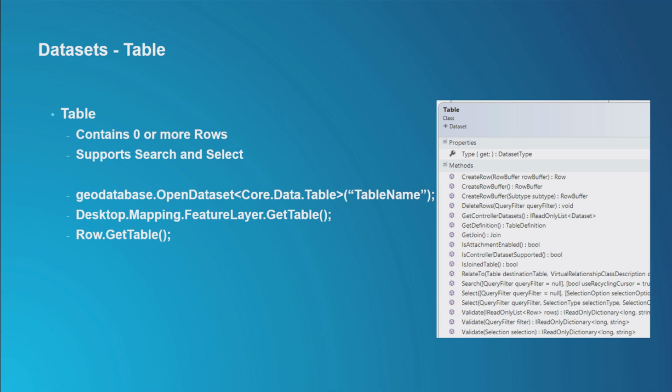Or from a layer you can get the table, or from a row you can get the table. So the table contains the ability to create rows, to get its definition, to ask if it's a join table, to search and select, right? So this is the very core of the Geodatabase data model.